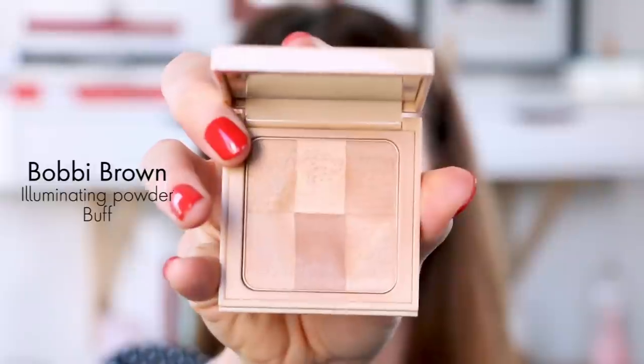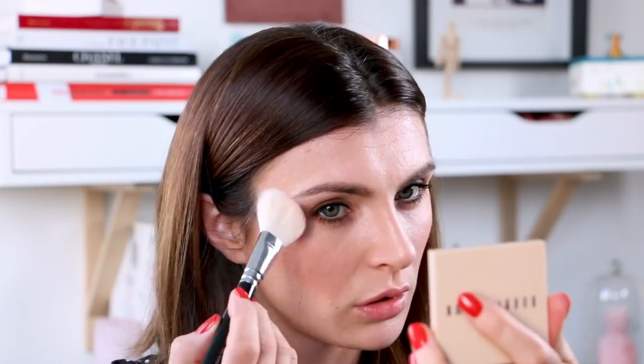Voila! Another thing that I love to do is to apply another shade of my Nude Finish Illuminating Powder from Bobbi Brown. This one is buff and I can use it as a bronzer when I am very fair during winter, or I can use it a little bit on top of what I did today. So a little bit like a bronzer, a little bit here. This is an illuminating powder, so there is some sheen in it. So it's very luminous.